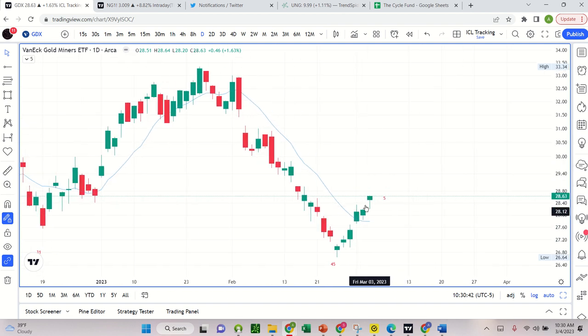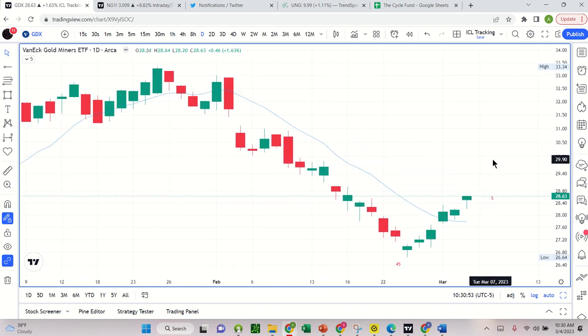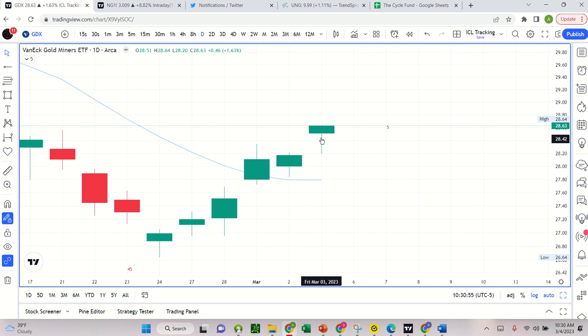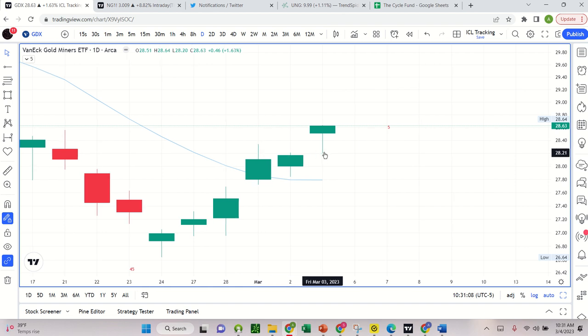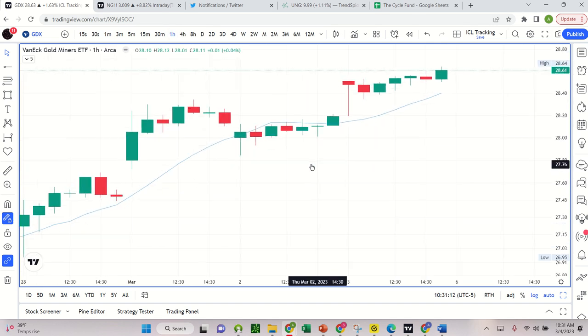Although the lower wick here tells you this candle was red at one point, so it wasn't looking so great, right? It opened here and then it just kind of filled the gap. It gapped, that's what really happened, if we want to be clear. And it's funny how you can see that from a daily candle. We'll zoom into the lower time frames just to confirm that. But we know that it opened here, and then we see this wick down here, which means it was red. I mean, look at that. That's actually a textbook gap fill. My God, talk about textbook price action from GDX.